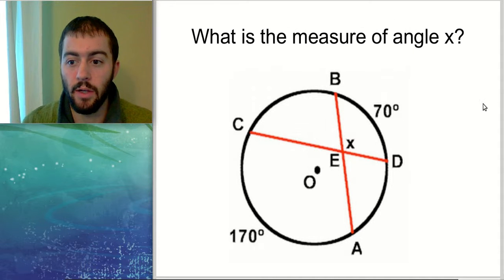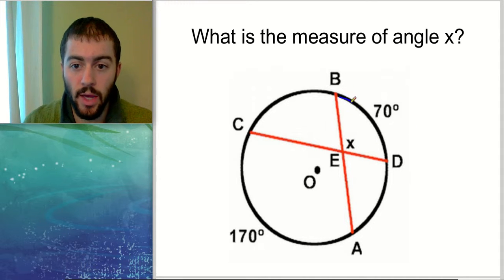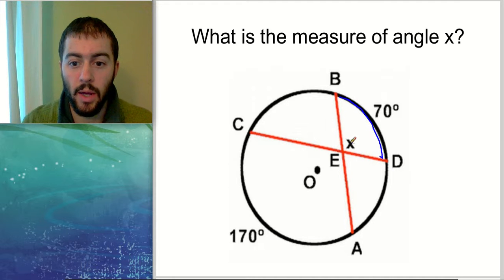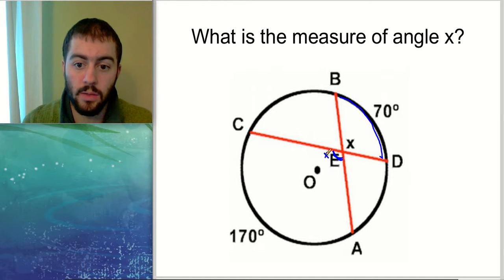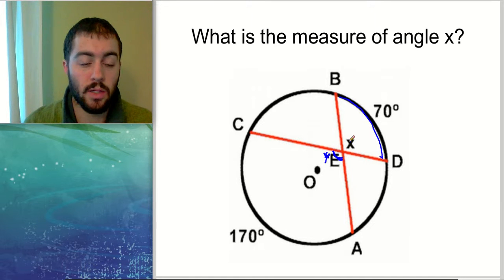Find the measure of angle X here. All right, again, pause the video, try this out on your own. So what we could do here is, again, just take the average of the intercepted arcs. So we have two intercepted arcs by angle X and its vertical angle. We could also call this angle here angle X as well. Or we could call it angle Y, but it's going to be congruent to angle X because they're vertical angles.